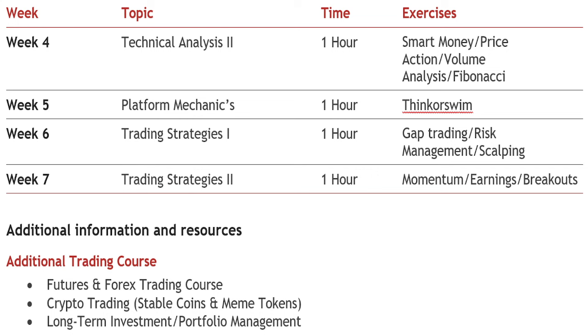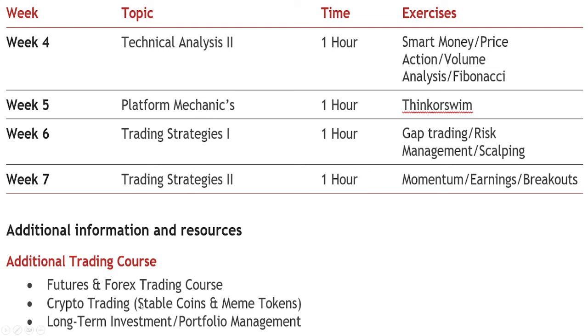So that's that. And then here's some additional courses I teach. I teach futures and forex. This is going to take 7 weeks. I'm going to take a week off, and then right after that, we're going to start futures and forex, combined together, and then we're going to take a week off from that. After 7 weeks, we're going to take a week off, and then we're going to start crypto, right?